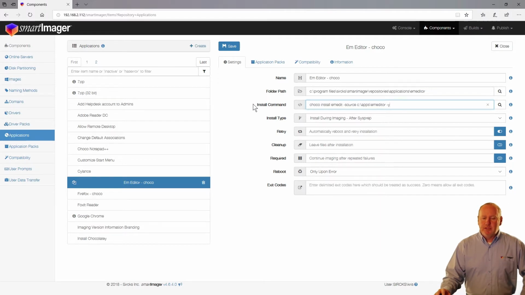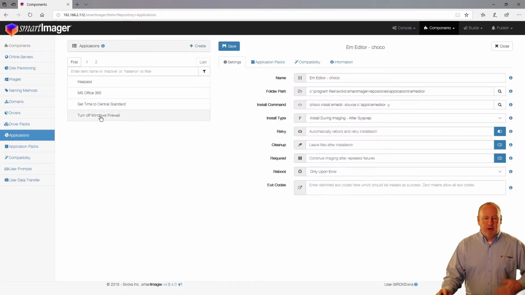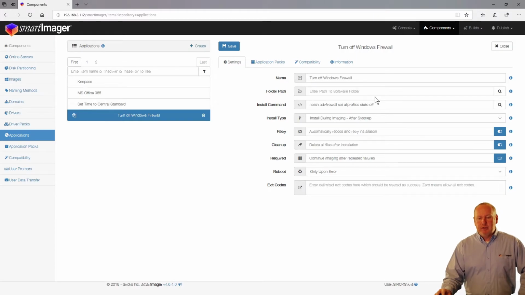Now, I can also install scripts, for instance. So let's say I wanted to turn the firewall off, right? I've done that already, and you can see that there's no actual binary. I'm really just calling a netsh file directly from the install command. I can also tell it to install PowerShell files or VBScript files or command files.